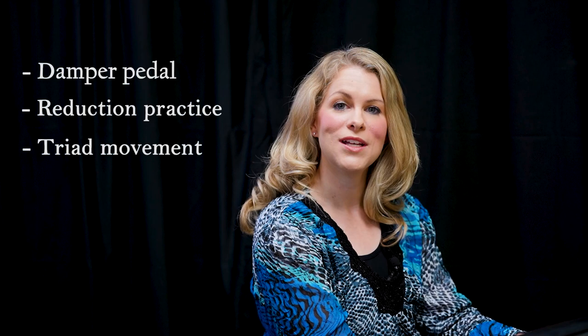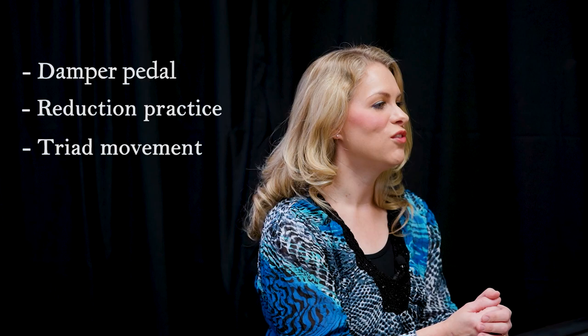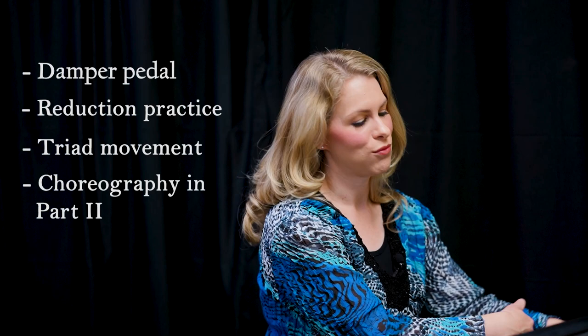For example, it uses the damper pedal. It will lift on every downbeat. It uses some reduction practice I'll talk you through with my Bronson musical learning pyramid of intervals in the left hand and triad movements. It's great to move the hands and not have to watch them so you're developing automaticity of your kinesthetic movements. Stay tuned to part two where I'll show you how to play with that beautiful choreography of wrist circles going over and under.